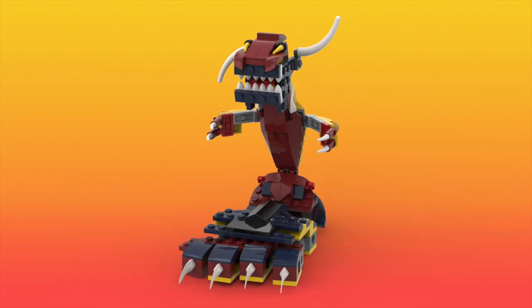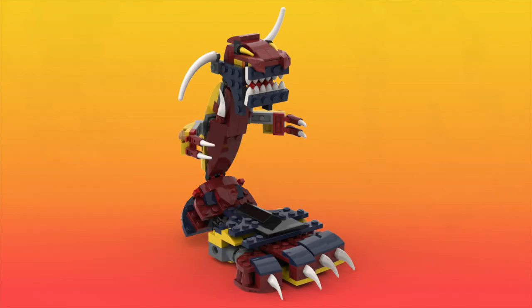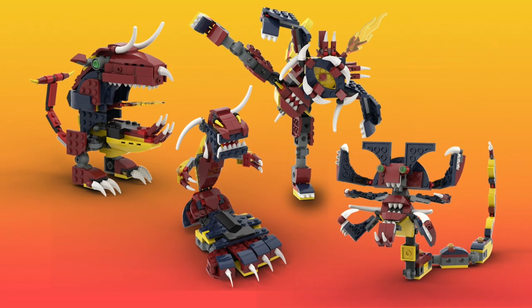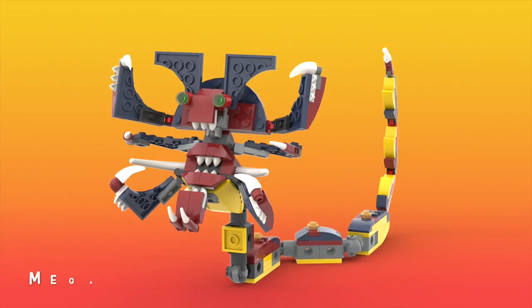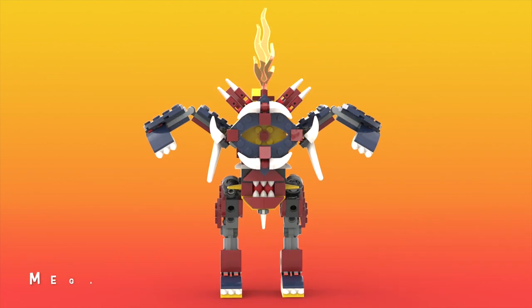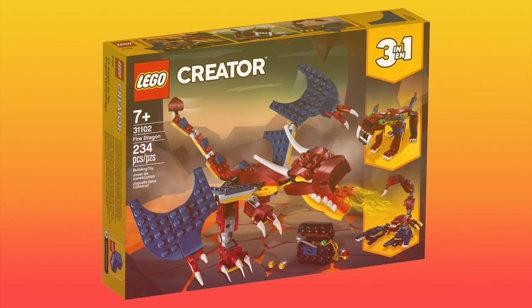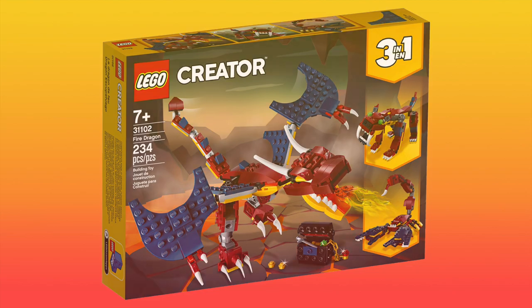There's been quite a few requests to see the digital build of the MegaFoot monster, so here it is. The MegaFoot is one of the mini Mega monsters I posted last year. There's the Mega Mouth, the Mega Worm, the Mega Eye, and the MegaFoot. If you have the LEGO Creator 31102 3-in-1 Fire Dragon set, you can follow along with the video.